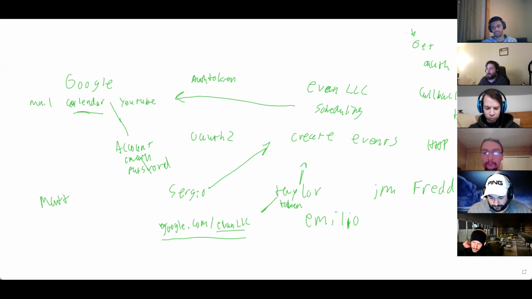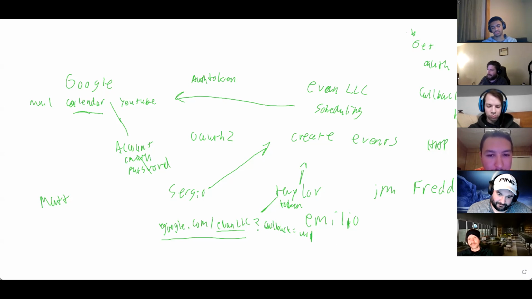When you set up your OAuth account with Google, or when you do the auth URL, you might do the question mark parameters, where it's like callback equals, and then you put the URL here. Some of the OAuth systems do it that way, where the URL here is the same, and you include the callback to Google, and then once the person successfully logs in, they will send the request to this URL. So since you provide the URL to them, you can make that your API. Simple enough.